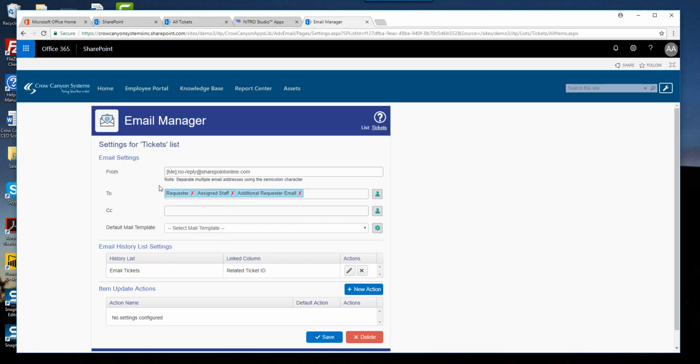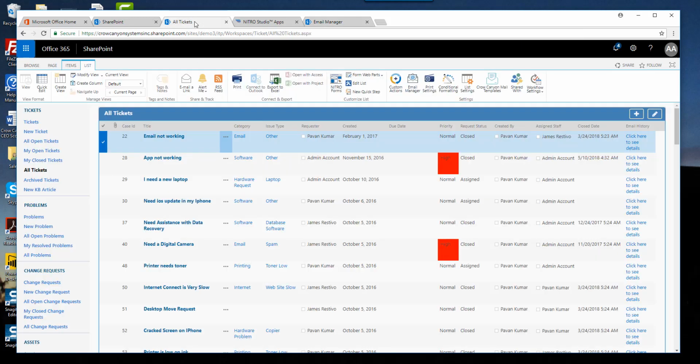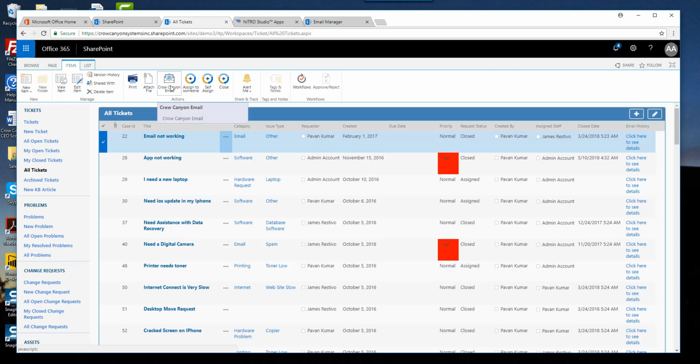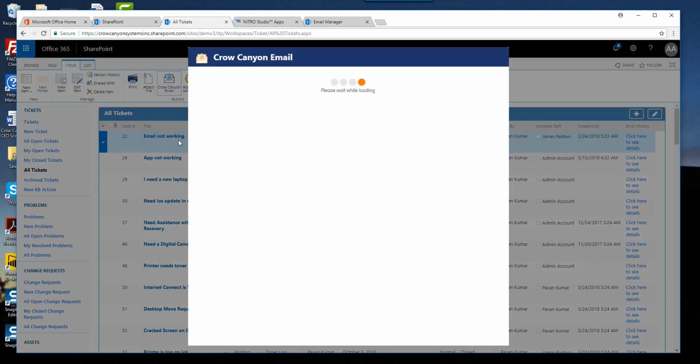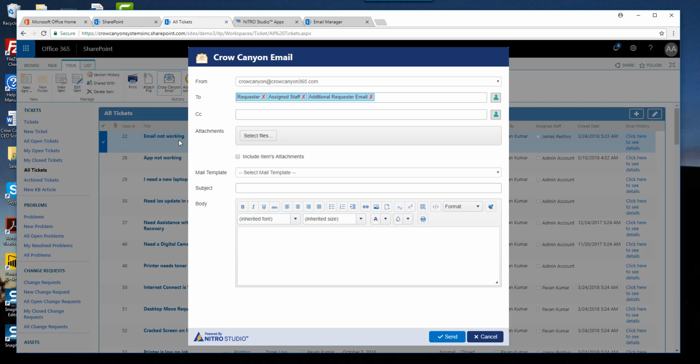Now, what emails are these used for? So let's take a look where the Email Manager comes into play. When you have a list item, you can send out email either using the email on the items ribbon, using the email here, or opening up the item itself and using email in the item ribbon. So when an email is generated this way, it's a way to keep in touch and respond to whoever is on the ticket as a requester, or asked for the information, or made a complaint, or has an issue, or whatever. You can communicate back and forth with that person.